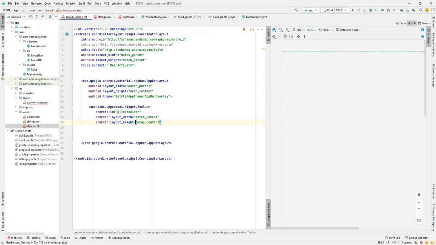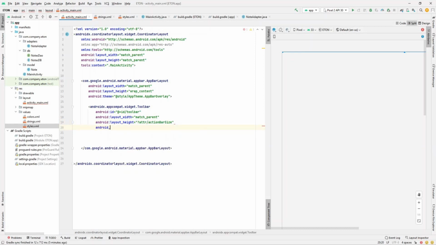The width is match parent, but in here we go to attributes, to actionBarSize, and in here we will use background. We will use a color, but before choosing a color here, we will define it in the color section.